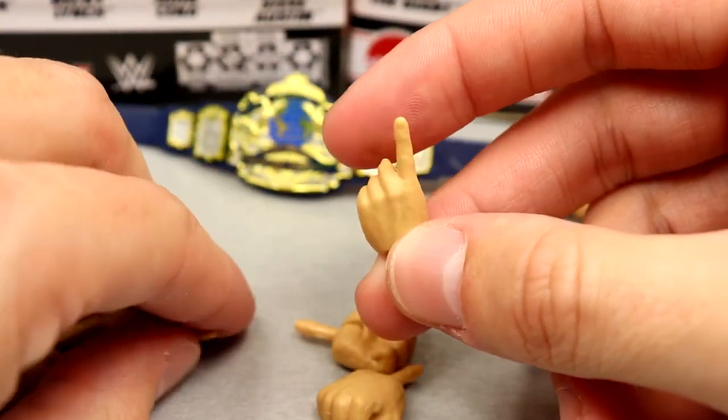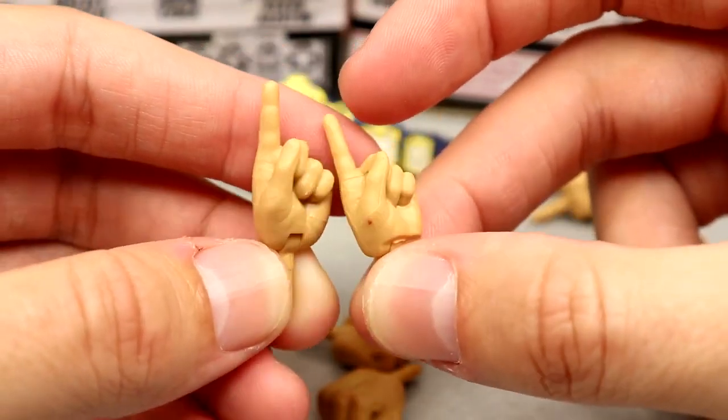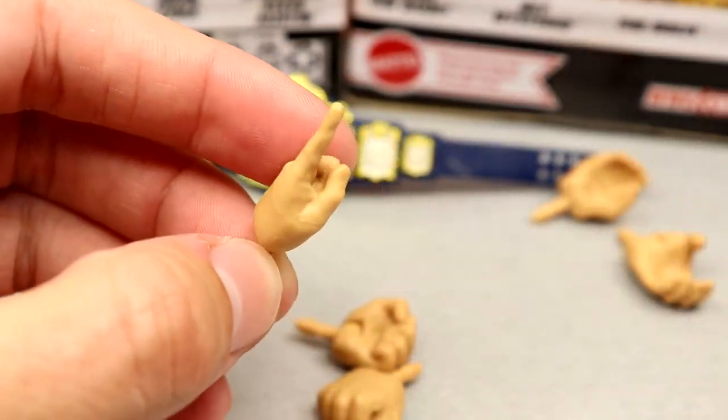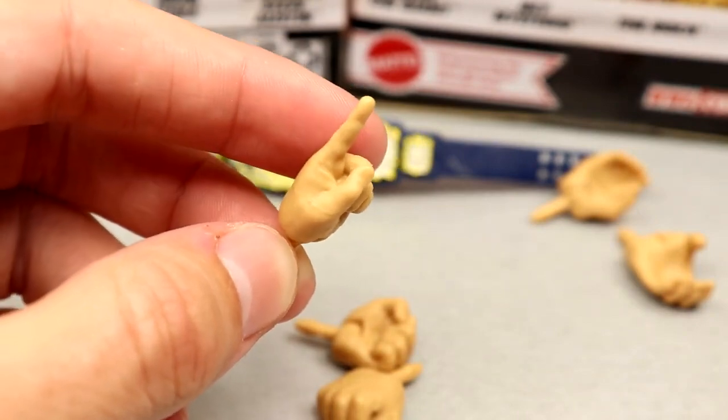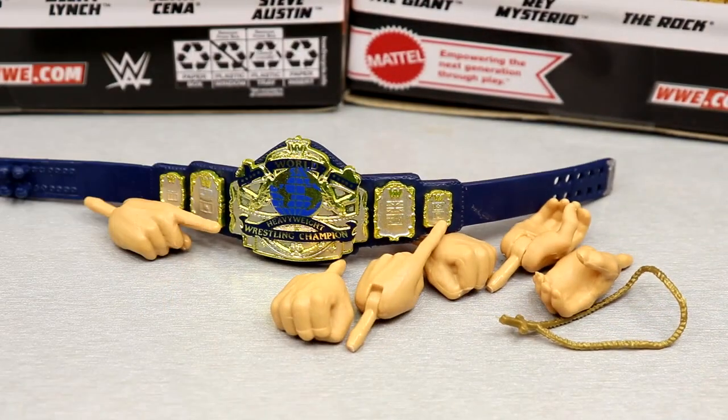Let's get the same side here so you guys can see. So you guys can see there, it is another bigger hand for Andre, which makes sense. I'm glad they got that attention to detail. We've been waiting on sizable hands. I know we've gotten it in the past on rare occasions, but that is all of your Elite Series 100 Andre the Giant figure accessories.